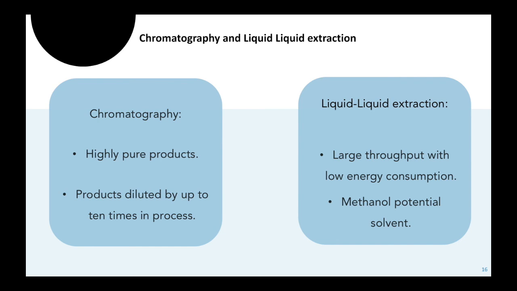Liquid-liquid extraction. Liquid-liquid extraction has the benefit of large throughput and lower energy consumption than distillation. Examples of this extraction technique utilizing organic solvents have been applied to similar organic molecules to DHA. The process may be able to extract the product from a dilute broth if a suitable solvent is found. Based on research, it appears methanol may be an effective solvent for DHA extraction. However, this is only speculation and more research into the methodology would be required.